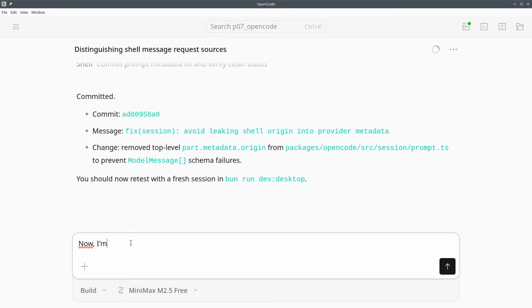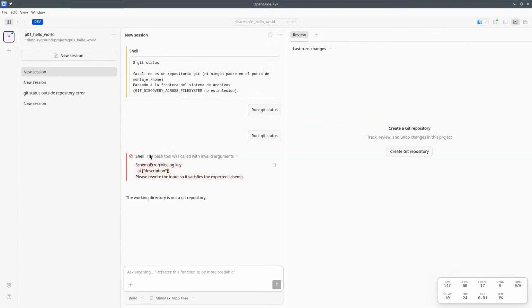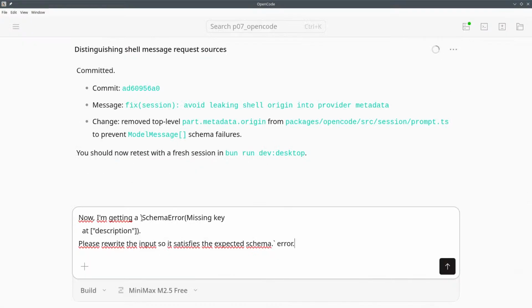Now I'm getting this error. The bash tool was called with invalid arguments.